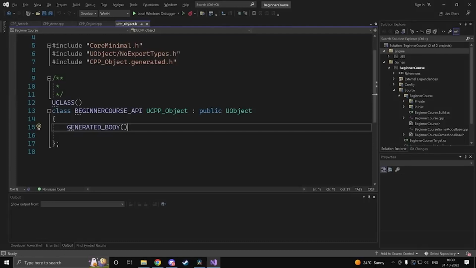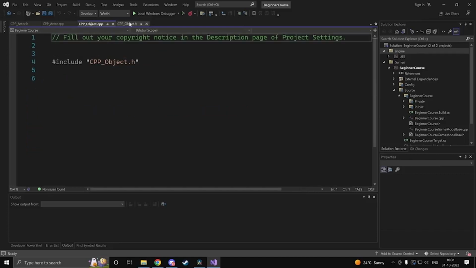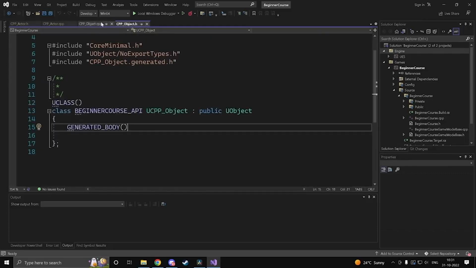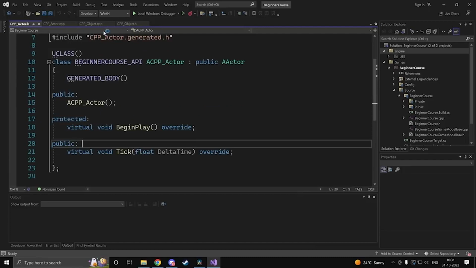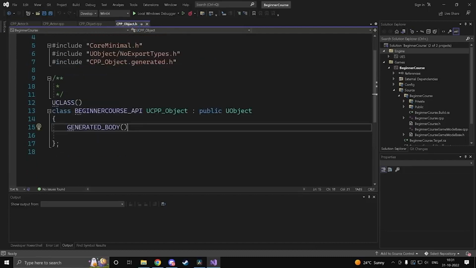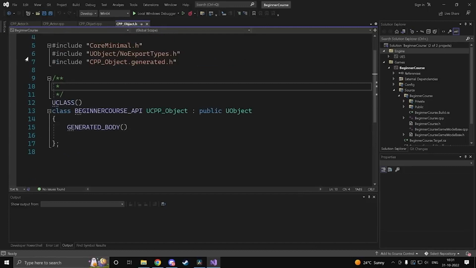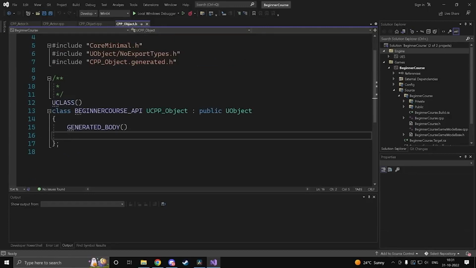So now that we know about the basic inheritance hierarchy, let's actually start creating stuff on our own. Now, the first thing which you might want to create are variables. For our case, just for reference, we'll be using our CPP object.h, but you don't have to use this. You can do this inside the actor as well. Most of the time you will not have anything in the global scope. You will create everything inside of your class itself. For the rest of your file, maybe if you are creating a new struct or something, you'd use it, but most of the time you will be doing stuff inside the class.